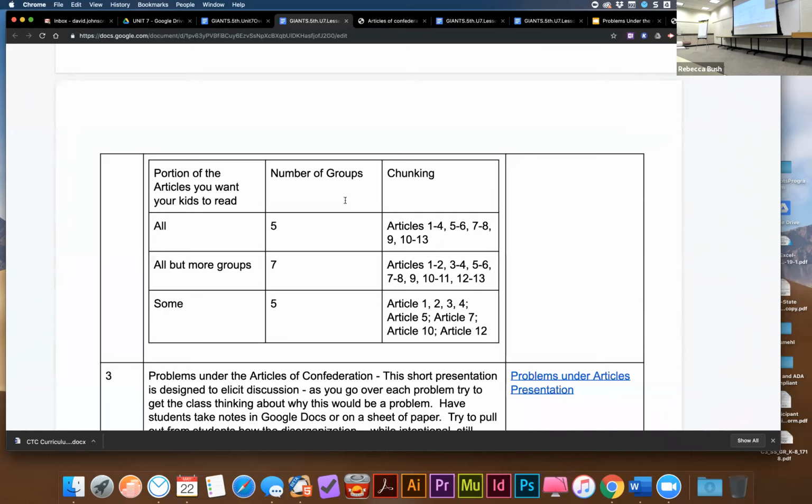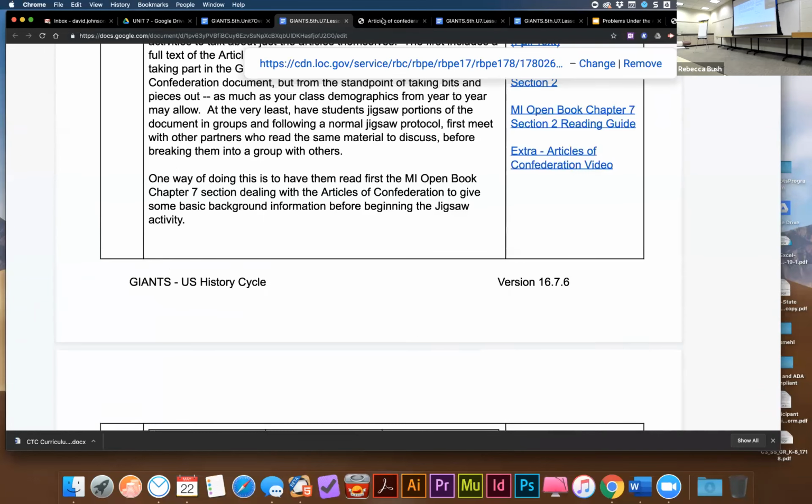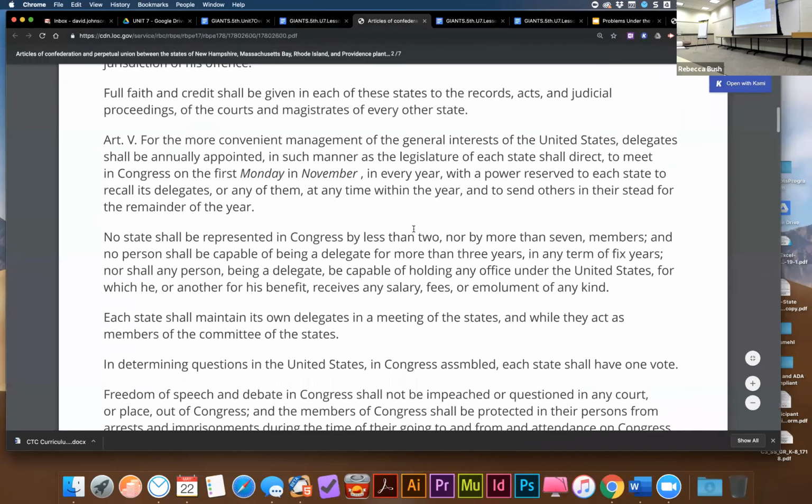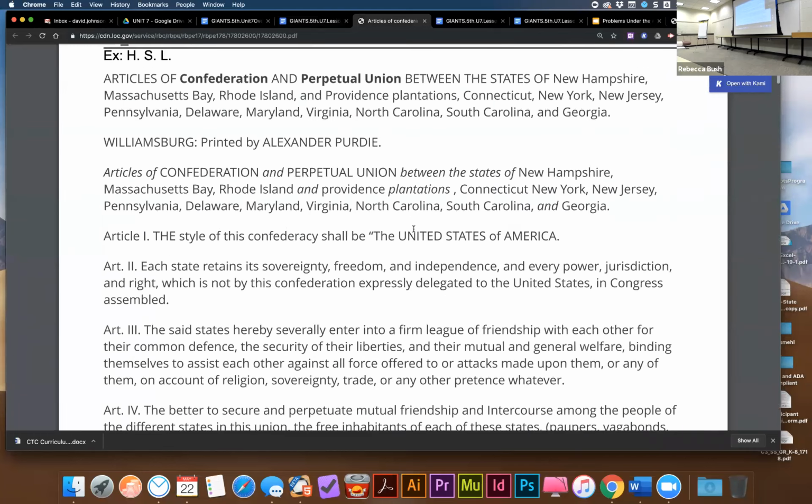Now, if you want to do just some, I've provided you a potential scenario for doing just some with 5 groups, but 9 is out, and 9 is an important one, so I kind of struggled with that. That might be one that you guys talk through as a whole class, but have the kids actually sink their teeth into these individual articles.